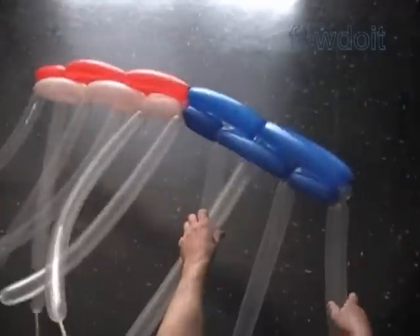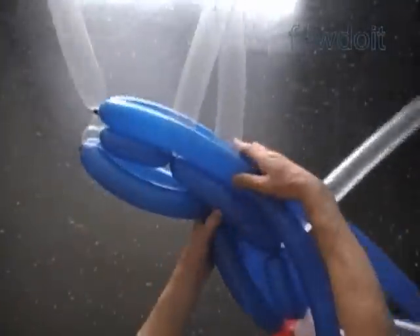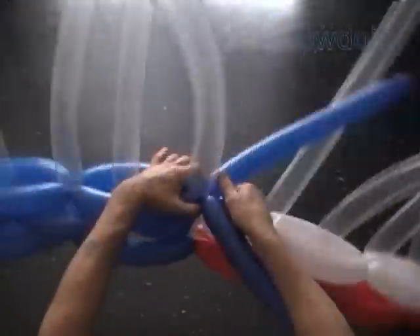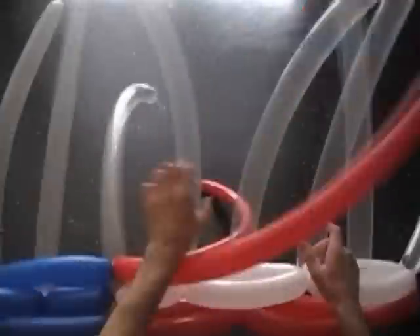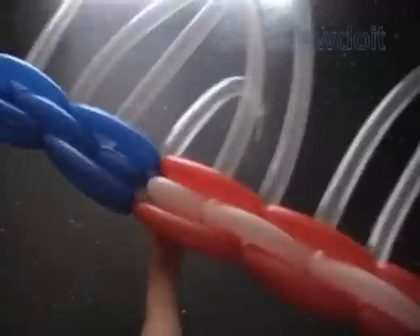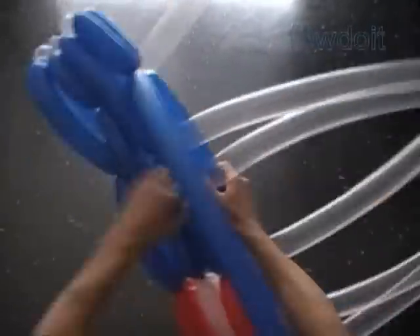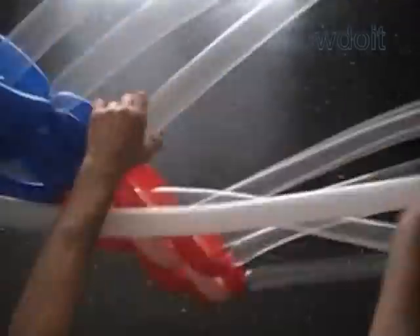We are going to work the next five rows in exactly the same fashion. I just turned the sculpture upside down for my convenience and also to avoid touching the floor with balloons when I twist. It is actually better to walk around the sculpture twisting the bubbles than to move the large sculpture around yourself, because moving the sculpture may cause you to pop some bubbles accidentally. In this example I start twisting from the top row, however I think this particular sculpture is better to start from the bottom row — this way you will have better visual guidelines of what size bubbles to twist.